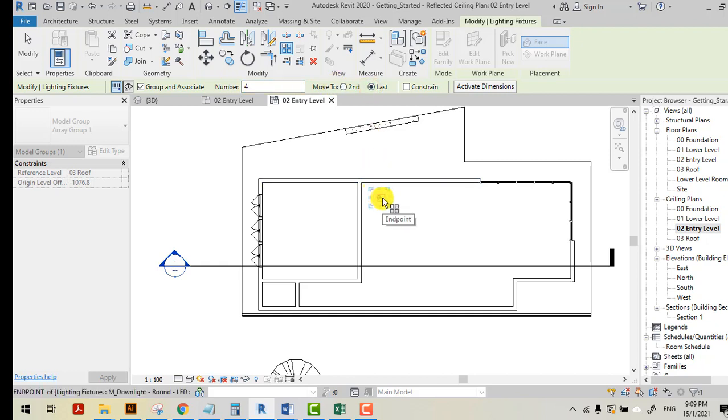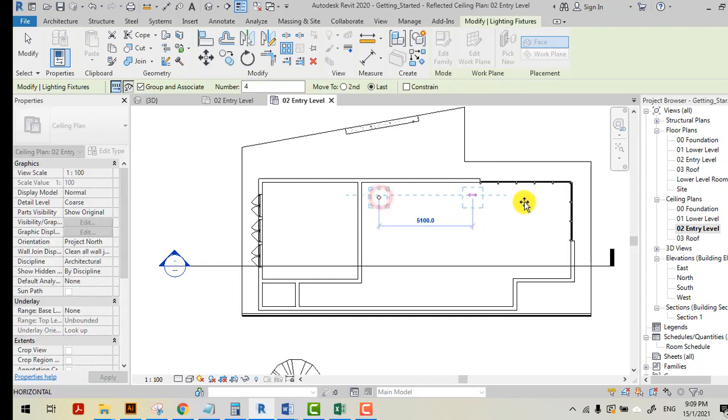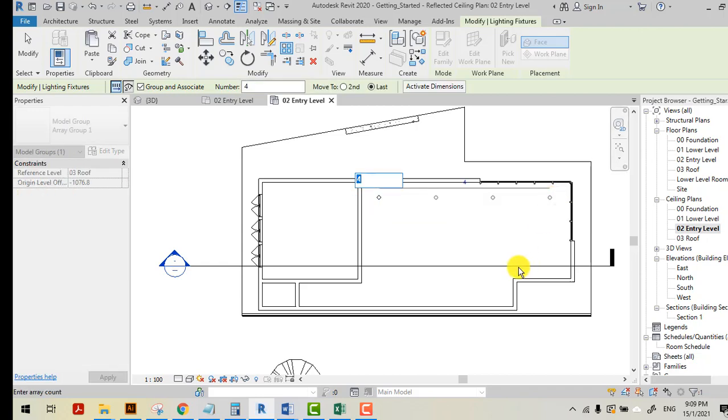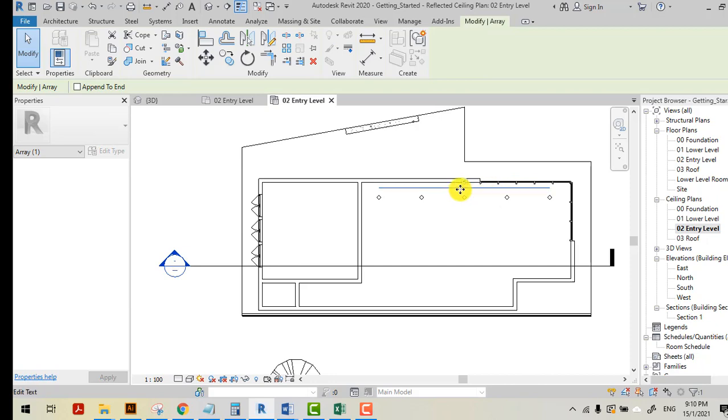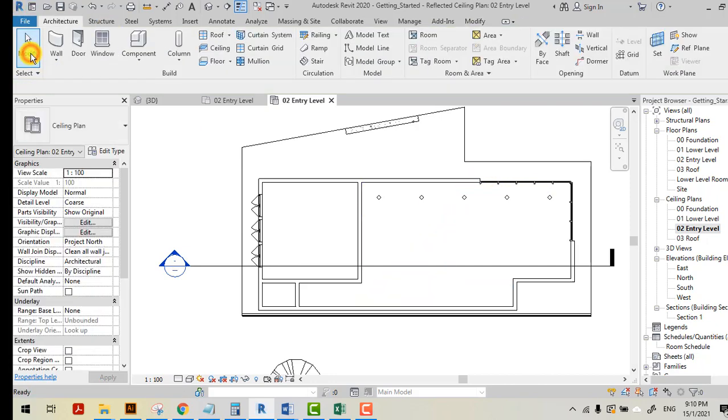I'm just going to choose one point here, then choose here. When you see the straight line, it means it is in a straight line. So you click here, then automatically you're going to have 4. If you want to change it and add 5, then you can add 5. Or you think 4 is enough. I think 5 is fine also. So that is how you put on your lights.